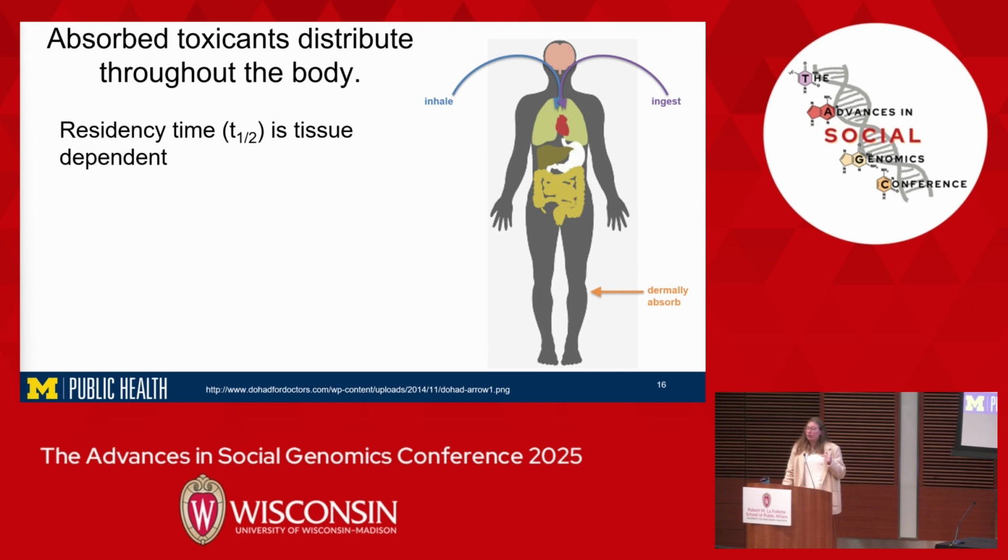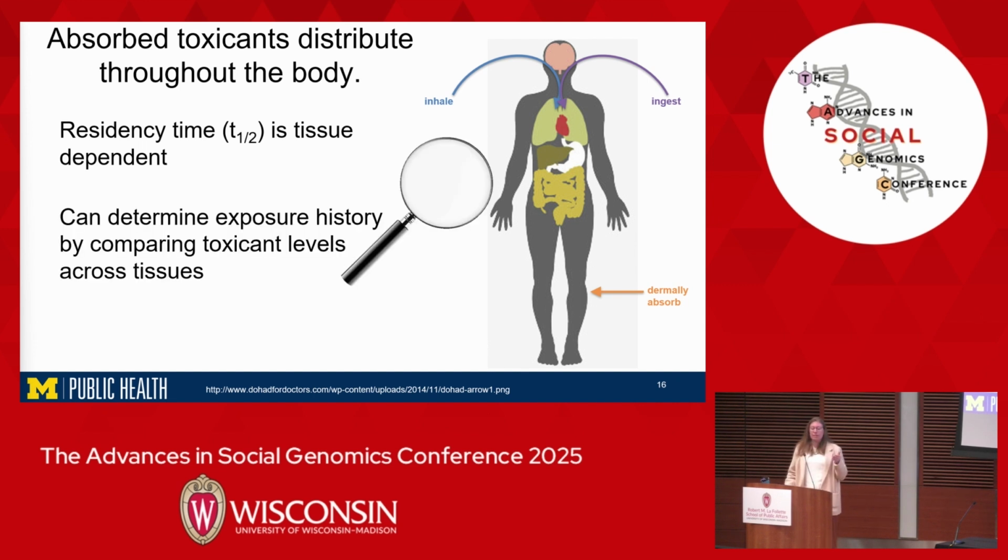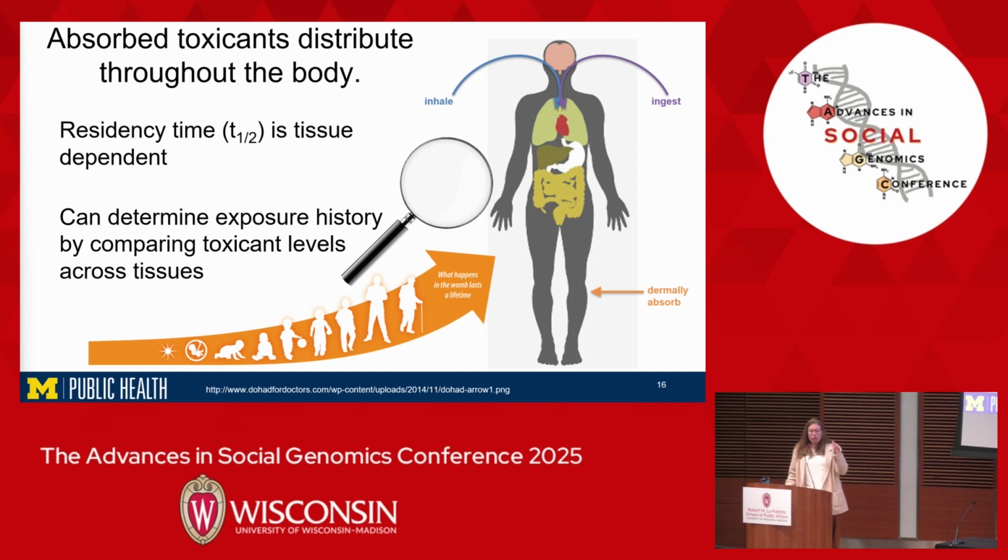So if I measure lead in your bloodstream, it has a half-life of about 30 days. But if I measure lead in your bones, if it's the spongy trabecular bone of your kneecap, it has a half-life of about 15 years. And the dense cortical bone of your shin has a half-life of about 45 years. So we're playing this role of detectives, of trying to estimate someone's exposure history by comparing their chemical levels across tissues based on our understanding of physiology. Stitching those together across this life course estimation approach.